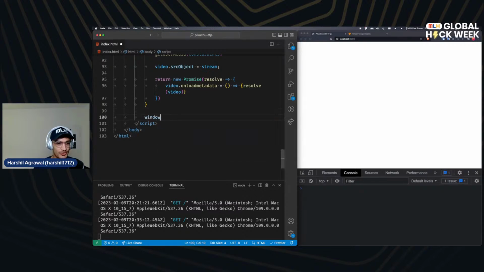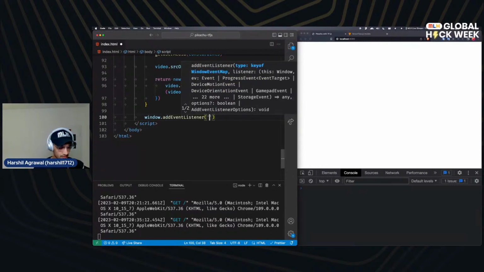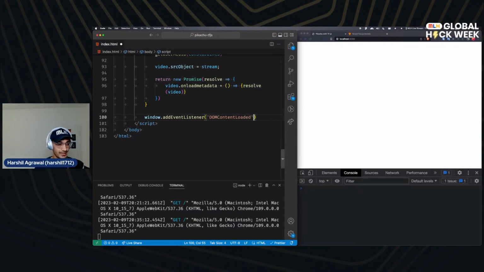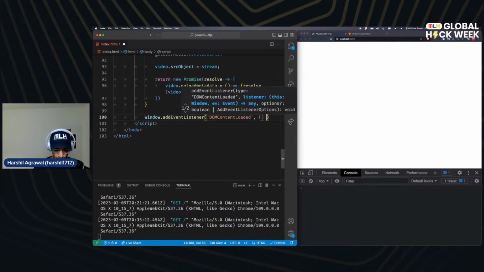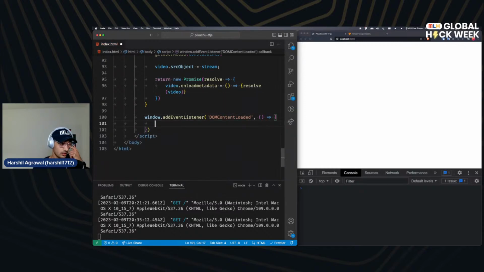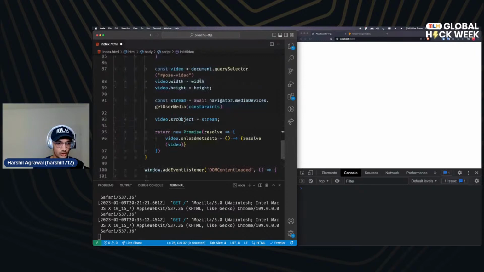All right. Moving forward, as I mentioned, we want to run this function when the document gets loaded. And for that, we have an event handler called DOMContentLoaded. And this will take a callback function. Now, as I mentioned, we need to call the above function, which is initVideo.